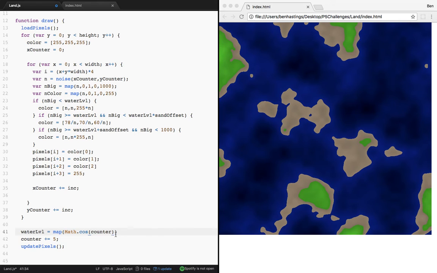Depending on the value, that value is going to be somewhere between -1 and 1. And then we're going to map that between two values that we set for the lowest of the tide and the high tide. So right now, let's just set it to 500, 700.